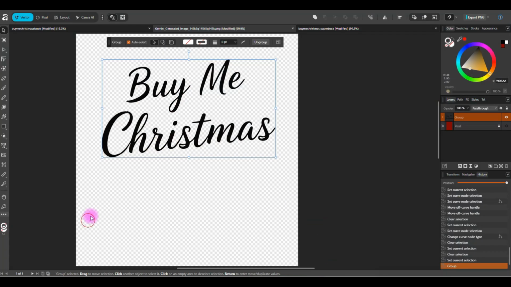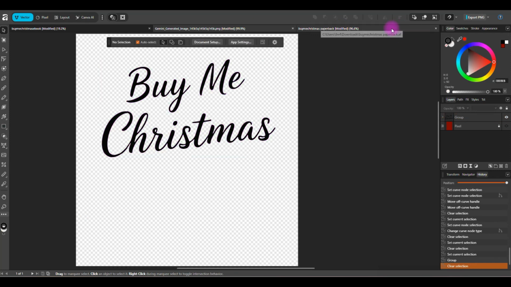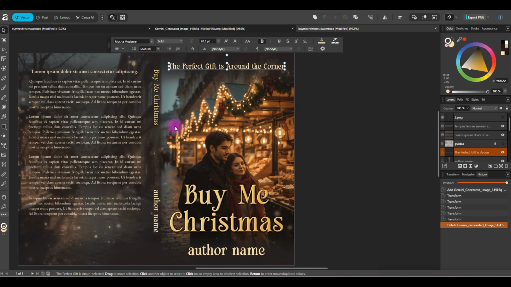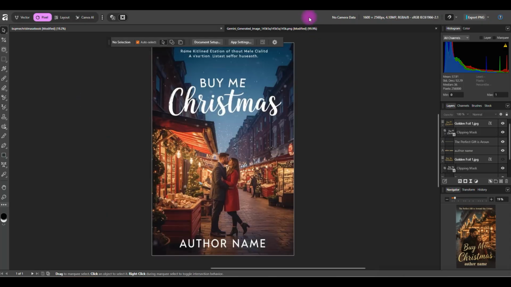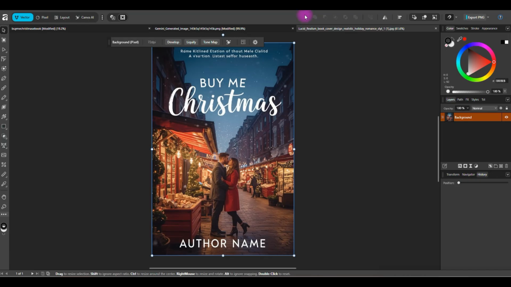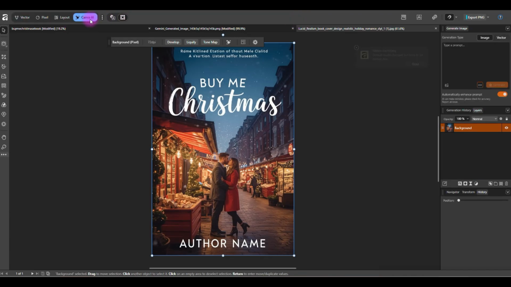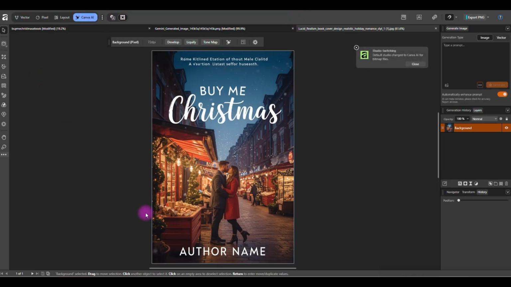And actually, let's see. I don't know the answer to this either, so let's close out of this and find the initial image. Actually, let's take this one because we haven't done this one, which was another option for the text. Okay, and let's see if Canva AI can do the same thing that Gemini did, because I don't know the answer to that question, so let's find out together.